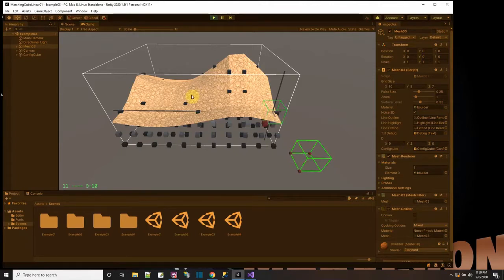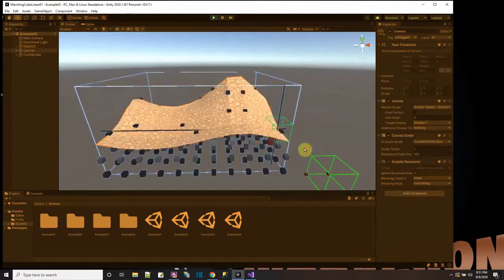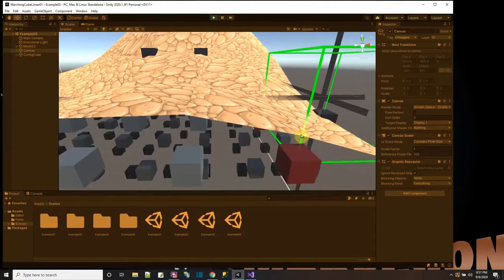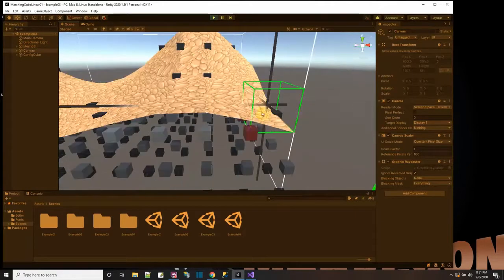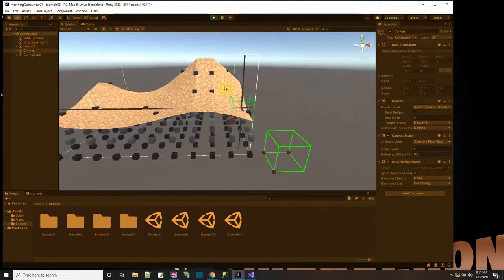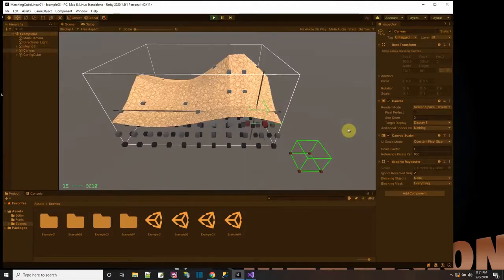When it's marching cubes with linear interpolation, it's judging between the 2 points how much on each one is, based on the values of these 2 points, and it picks a value between the two that's closer to one of them. So you see right here, this is not exactly hitting the middle. Right here, the middle would be up here, but it comes out smoother because of the linear interpolation. And I could select the cube, and down here you can see this is configuration 15, and points 3, 2, 1, and 0, which are A, B, C, D, all the bottom points, are on, and the surface looks like this.